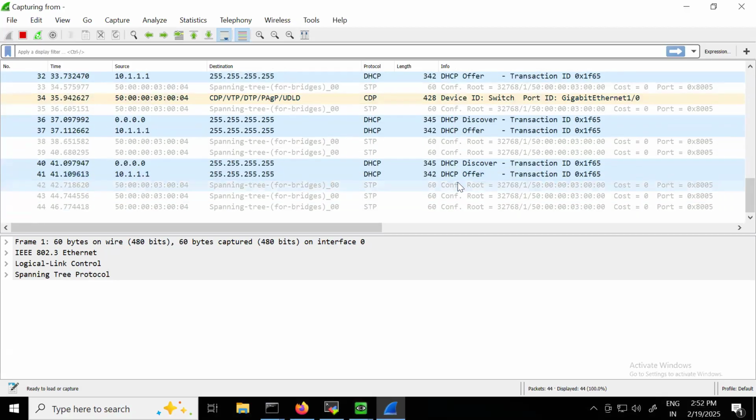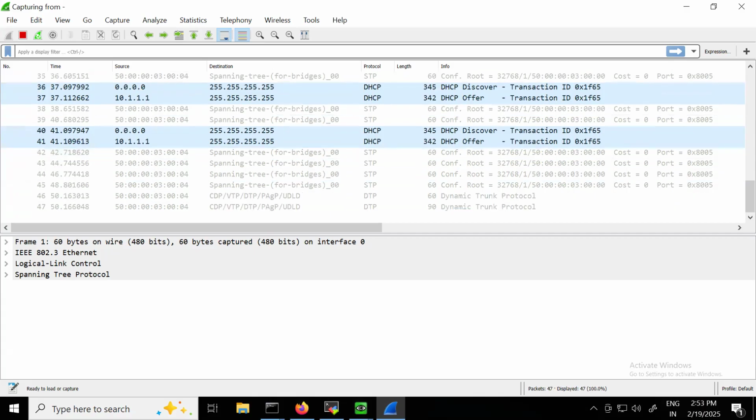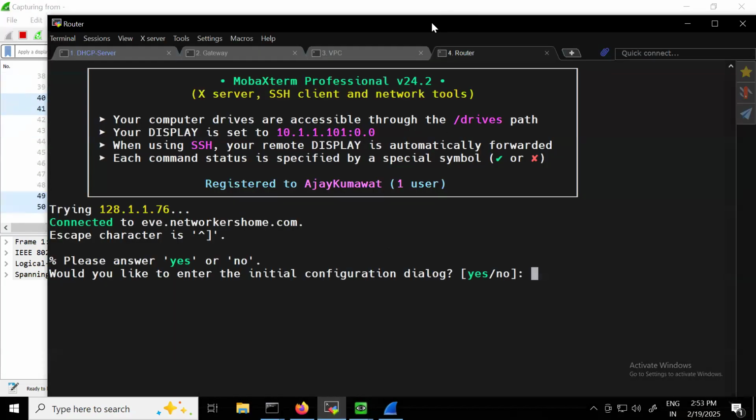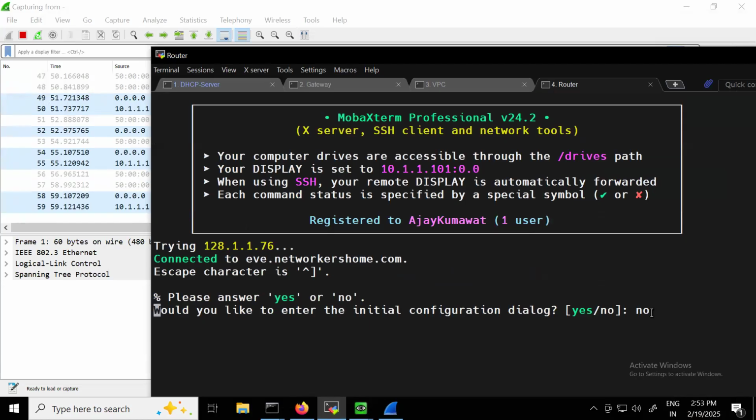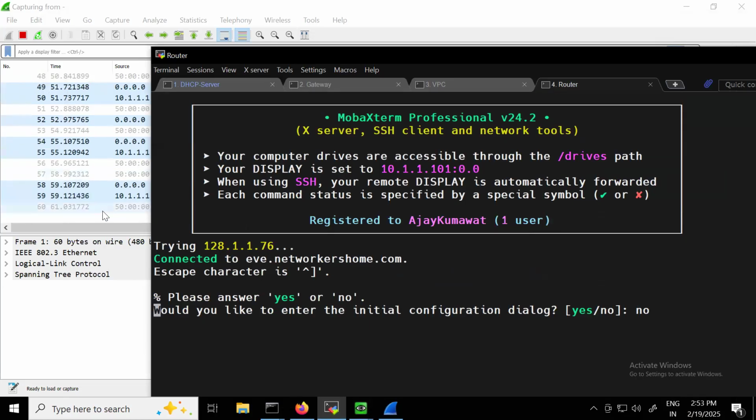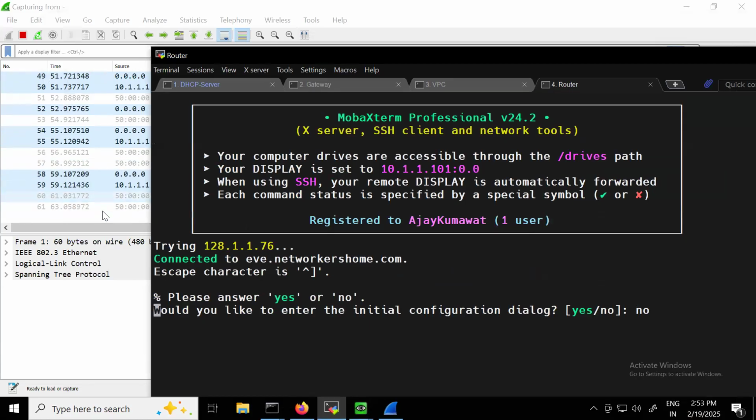Correct. Now see. As soon as I say no here, right now these blue messages, these are all DHCP messages. As soon as I say no here, you will see that after 59 or 60, DHCP messages will stop.